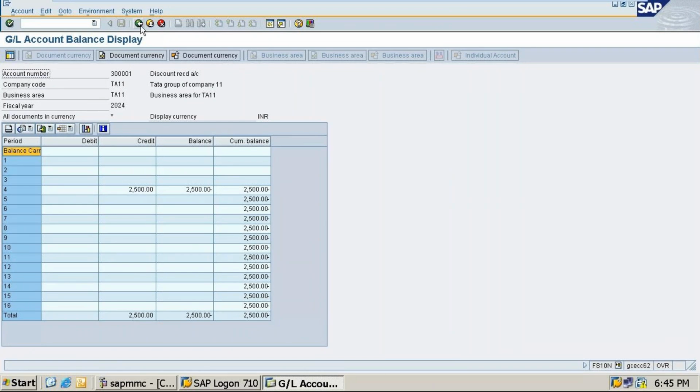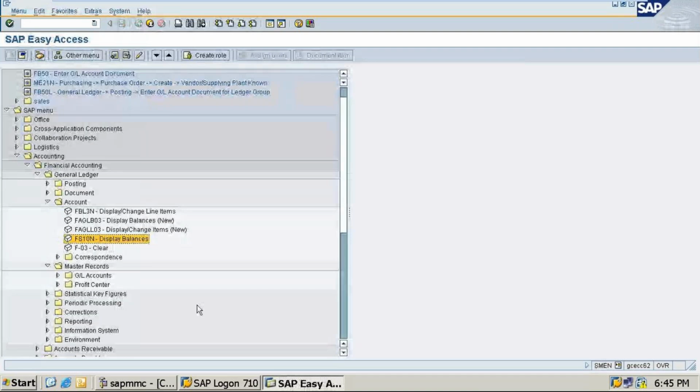Okay, so you can write, students, what is the path for this, how to display ledger balances. You can make a note of how to display ledger balances. Write the path for this.